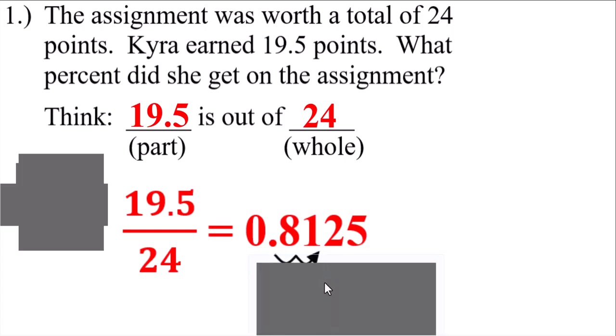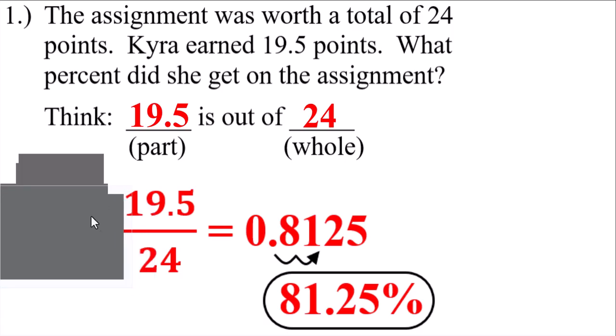We're going to take that decimal point, just like we were practicing above, and move it to the hundredths, because percent means out of 100. So move it 2 places to the right, so it's at the hundredths place value now, and that's going to make it 81.25%. So the hundredths digit will go right here to the left of the decimal point in percent form, and then all the digits to the right of that, the thousandths, the 10,000ths, will go to the right of the decimal point in percent form.